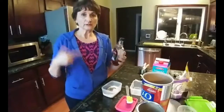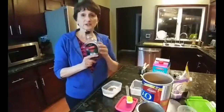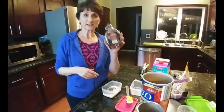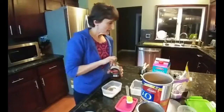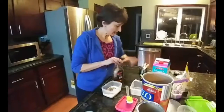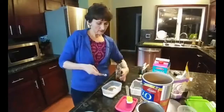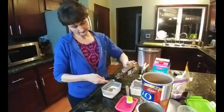I'm from Ohio. We do maple syrup. It's actually sugaring season now. We've just been having our big pancake breakfasts and maple syrup festival. So need real maple syrup. And for that you're going to add in 2 teaspoons. So I'm going to go ahead and measure that.